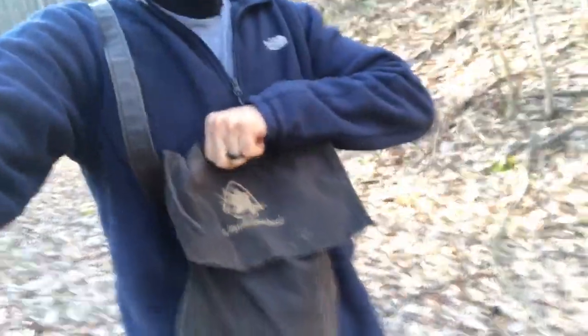Going on a quick hike before work. Wanted to show you some new gear I've got. Got the Pathfinder oilskin haversack, and also checking out some new hiking shoes. They're a little bit cheaper, they're the Gotcha ones. I don't have money for crazy expensive Keens and stuff like that. I'm gonna try these out, see how they do for a season, and then I'll let you guys know. Also got my Jeff White bush knife. I've got my Pathfinder bottle set, so we're gonna try to make fire, maybe cook up some tea today, kind of warm the body up. Got some fresh water, and just kind of explore for a little bit here, about an hour before I got to go to work. Guys, stay with me. Let's hang out.